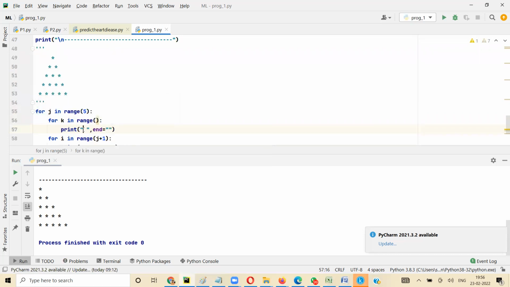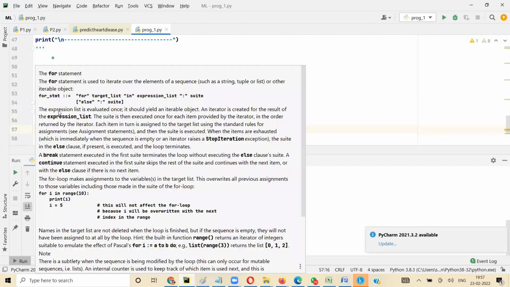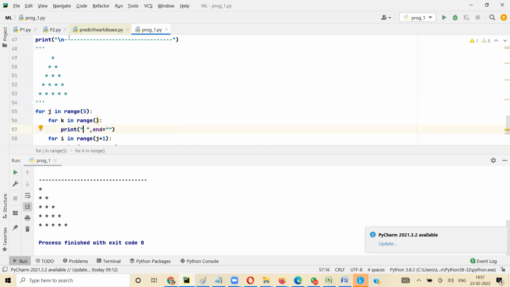Okay? Now, see, space जो है, पहले it is 5, 4, 3, 2, 1. Star is 1, 2, 3, 4. Space is 5, 4, 3, 2, 1. So it should start with I value and come down to 1 or 0, right? So start with 5. So 5 डाल दिया मैंने. But next time it should become 4. कैसे? I have to do minus, isn't it? Minus j. Okay. So पहले क्या होगा? 5 minus 0, then 5 minus 1, then 5 minus 2. तो हो गया. Now let's run it. So see, you got it.